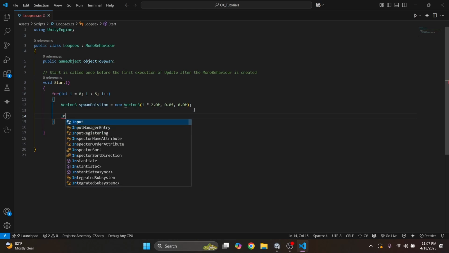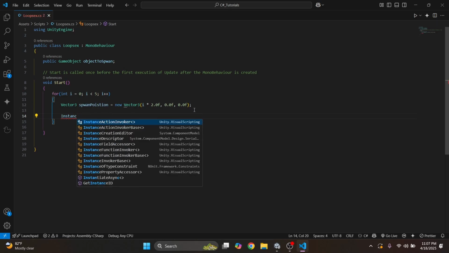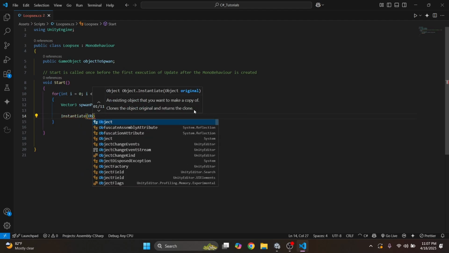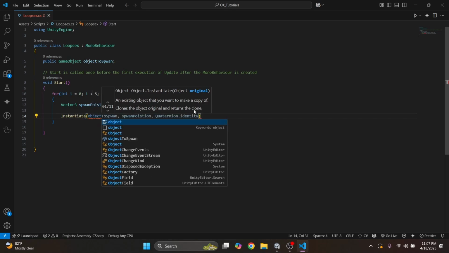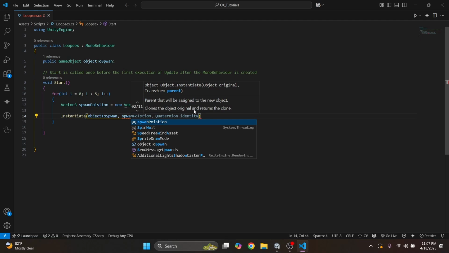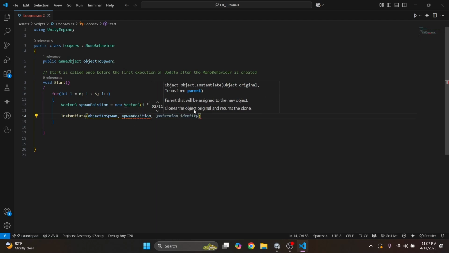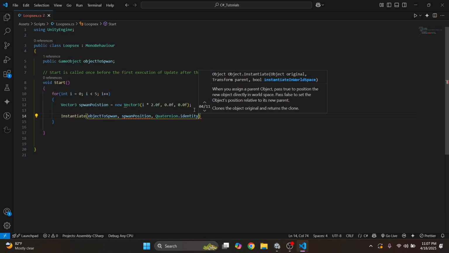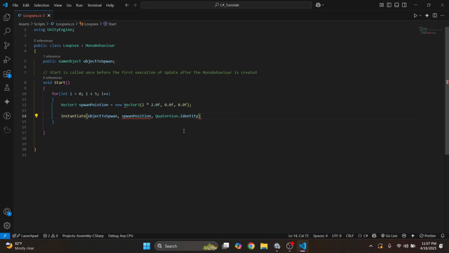After that, we will instantiate object to spawn, comma, spawn position, comma, Quaternion.identity.